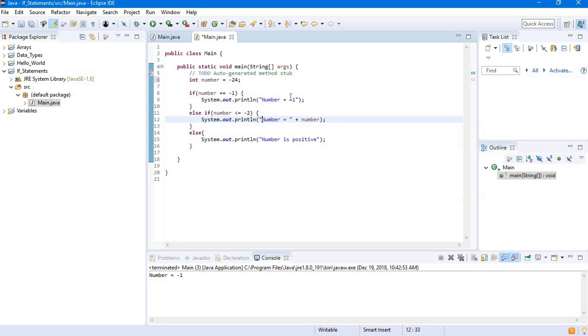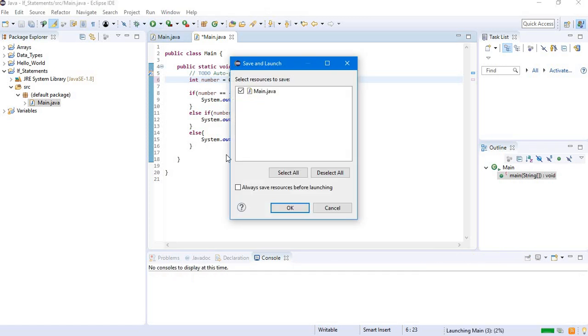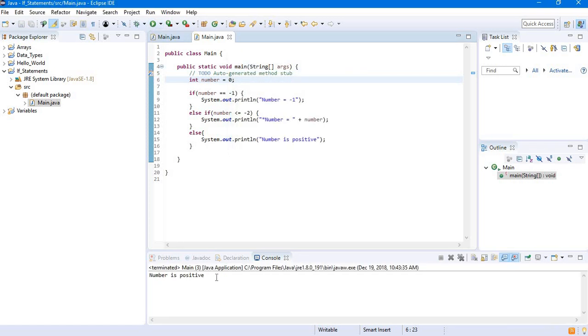And actually, let me add a little something just so that we know. Yep, so we got the star, number equals -24, so it went in there, so that's good. And then let's try 0, right? Because it's not -1, and 0 is greater than -2. So does it go in that else? Yes, it does. So this whole thing works.